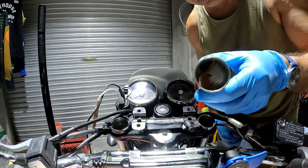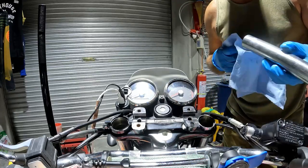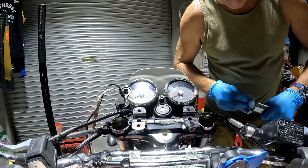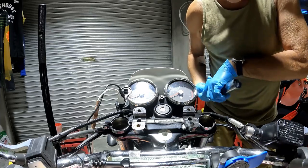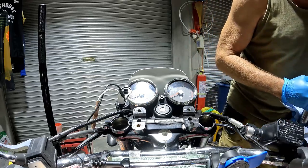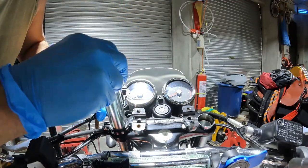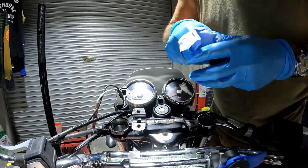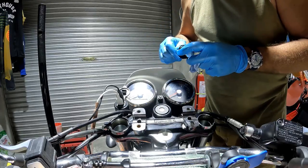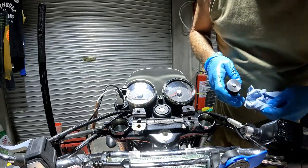The next item is this flat washer, which provides a surface for the actual top cap. Just drop them in and make sure they land flat. One thing I did notice is there's a lot of debris in the packing box — looks like styrofoam from the packing. So I'm just going to run a blue towel through here to clean that up, then drop the next washer in. Finally, there's the top cap with the damping adjustment on it. I unscrewed these all the way up to make it easier to install.